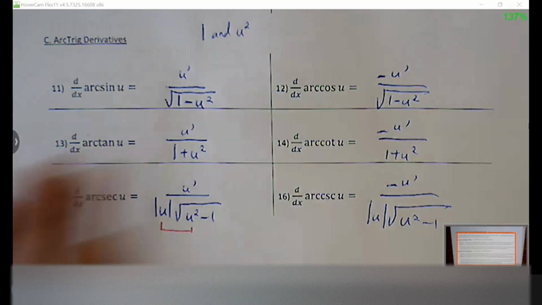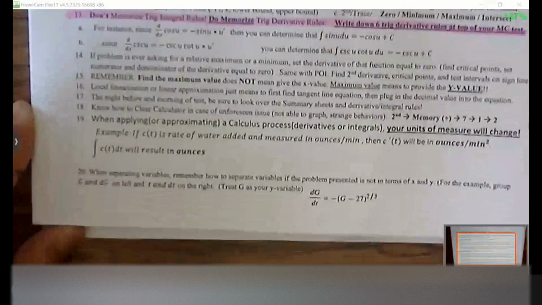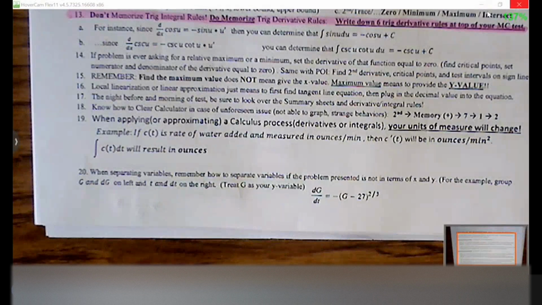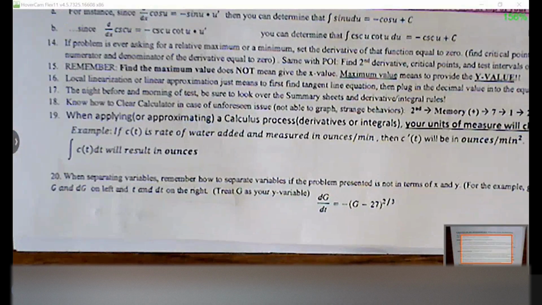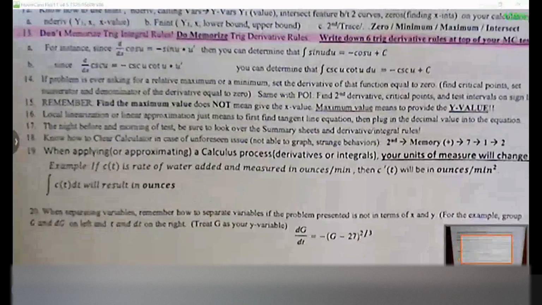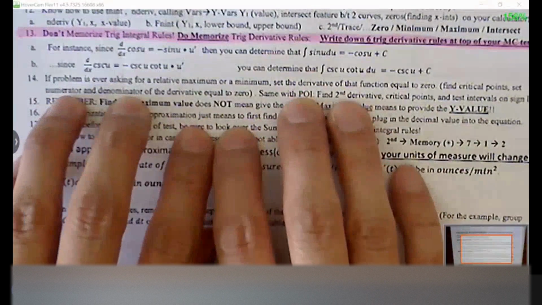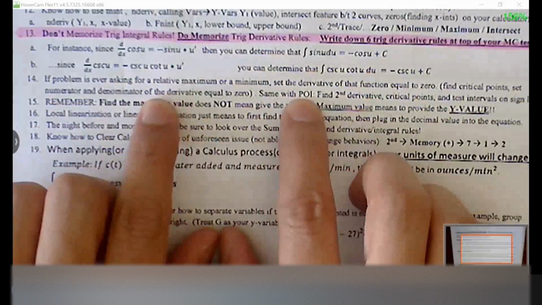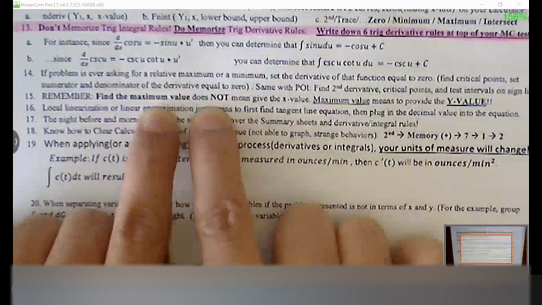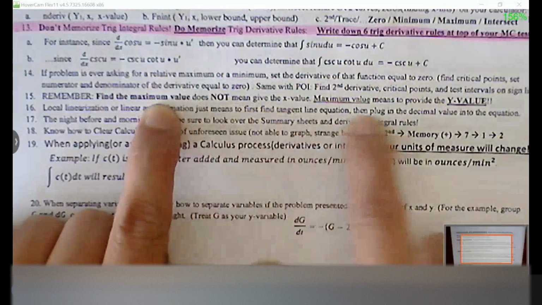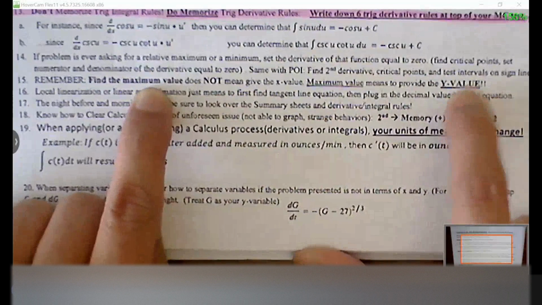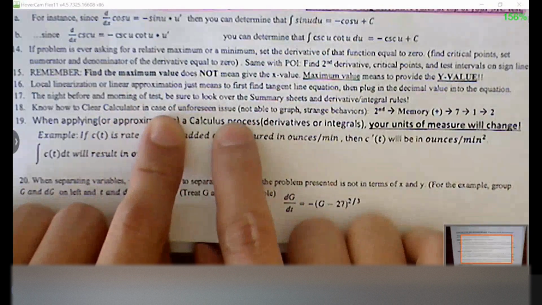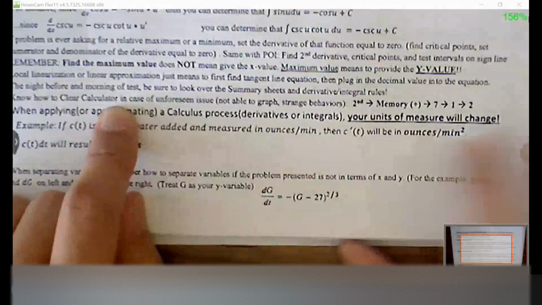Okay. Let me go back to the tips and advice sheet. Okay, this is at the bottom of the page here. Yeah, just a couple of reminders. Oh yeah, if they're asking for maximum value on EVT, make sure you provide the Y value. If they just ask for value, that it's referencing the Y value. Okay, I think this sometimes is helpful.